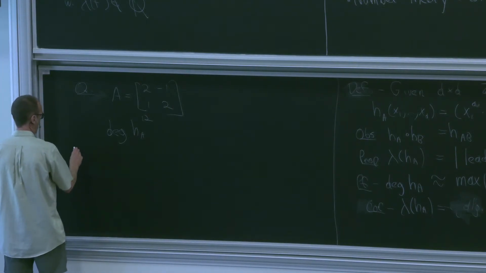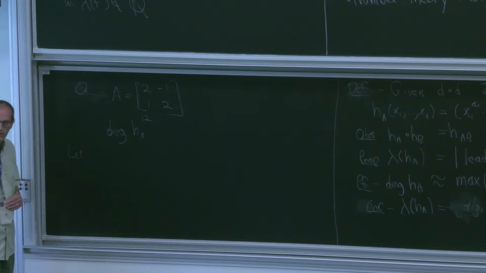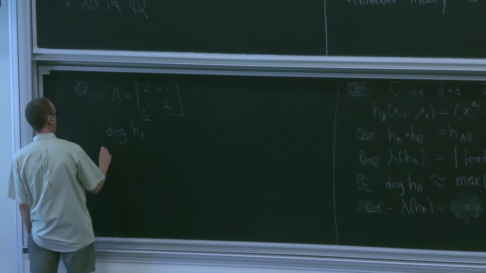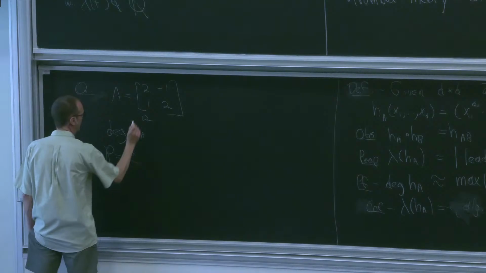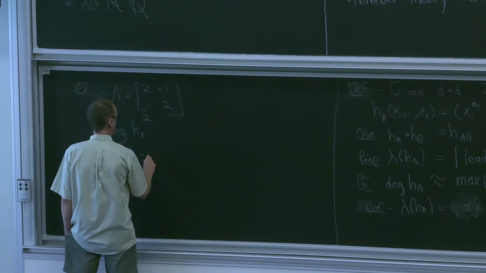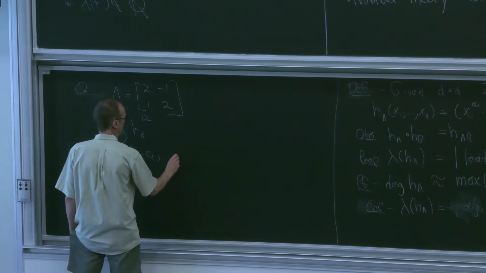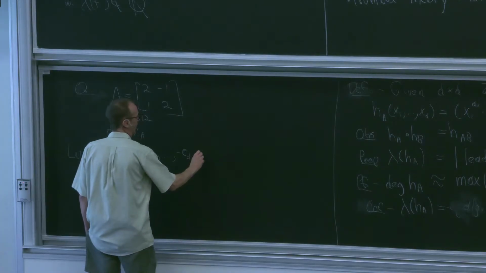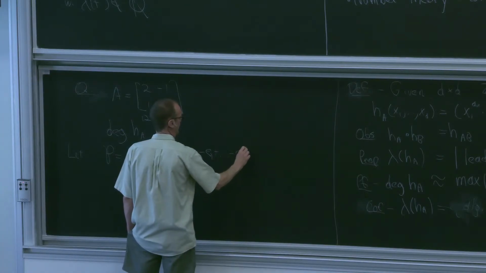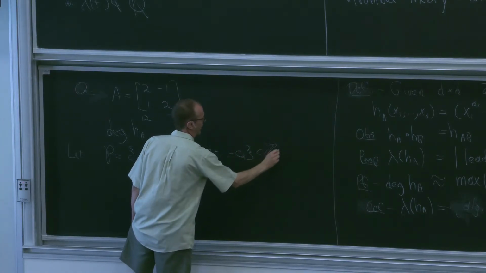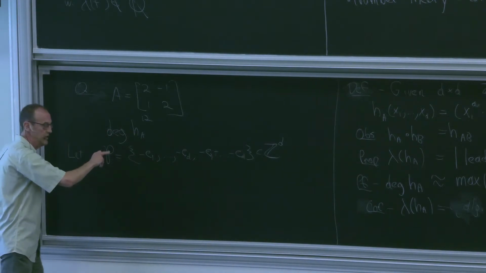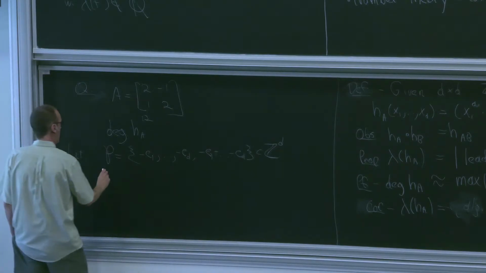So what I'm going to do is define 2 sort of random looking sets of vectors. Let P be the rays in the fan for projective space. So this is negative e1 through negative ed, and then the sum of all these things. Okay, that's one set of vectors. These are the standard basis vectors. e1 is 1, 0, 0, 0, 0.